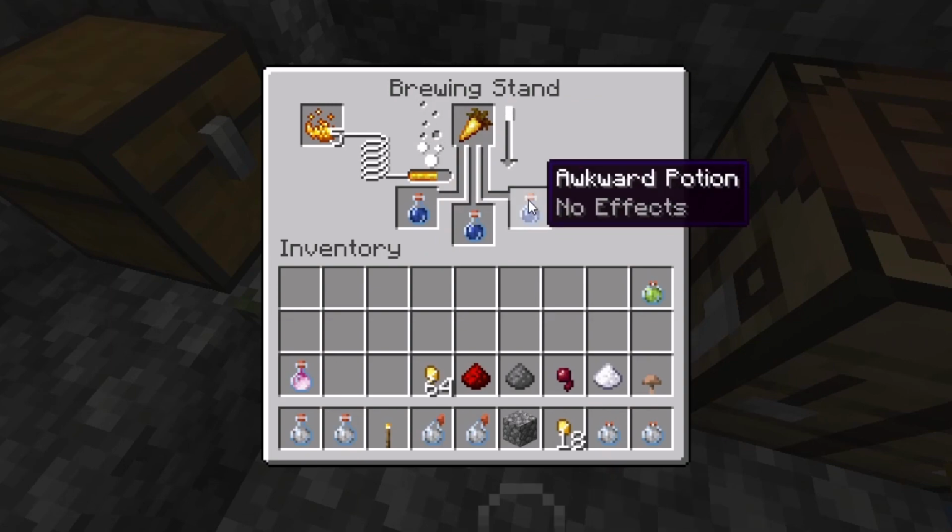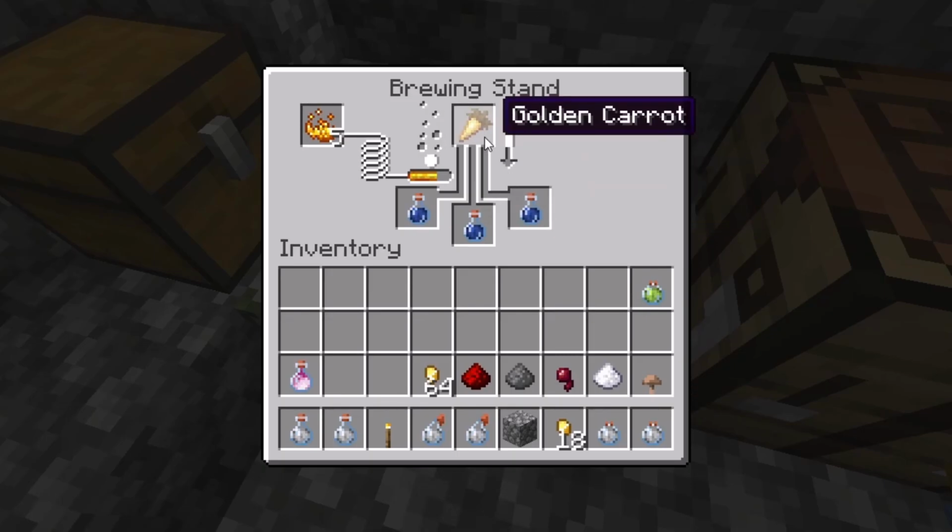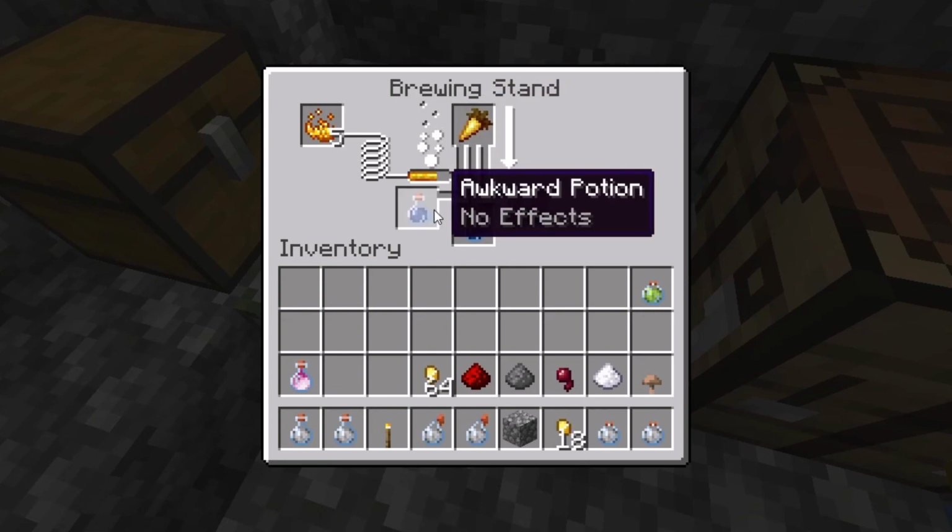Once the nether wart has its effect and turned the bottles of water into awkward potions, let me put it right back in. And with this recipe, you'll craft the potions of night vision.